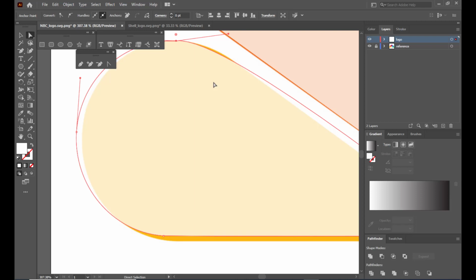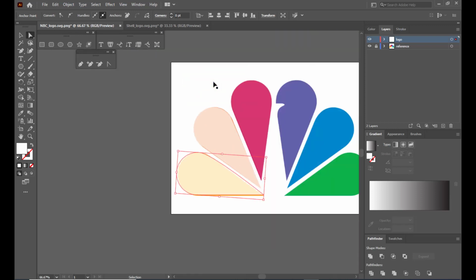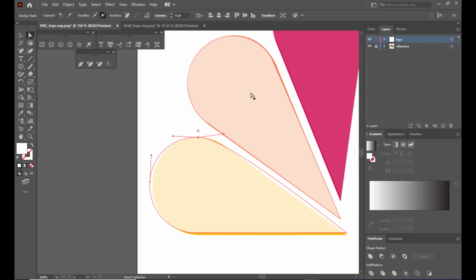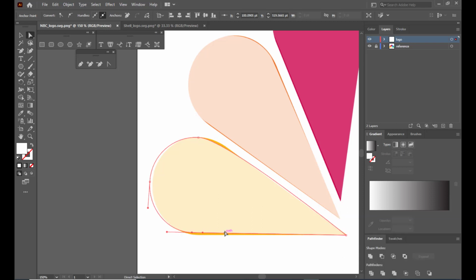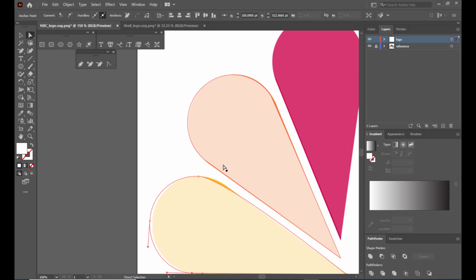So don't spoil the shape. So in case the shape is spoiled, it will not be nice. So make sure that the shapes are perfectly in line with the logo. Right.